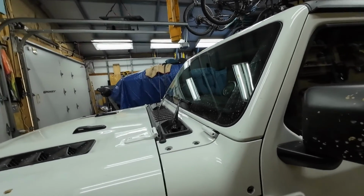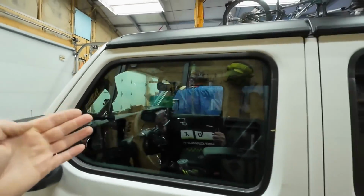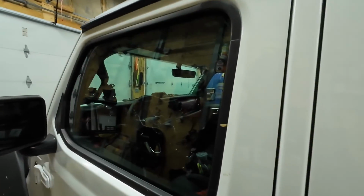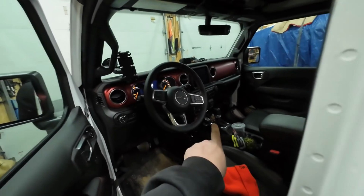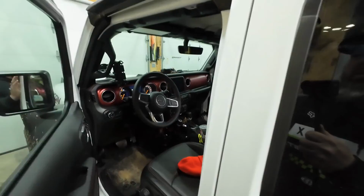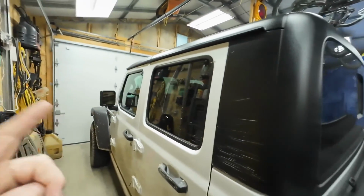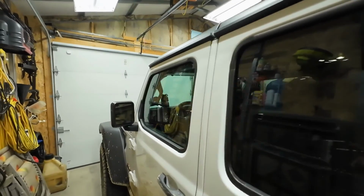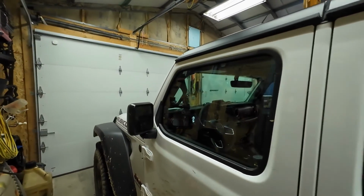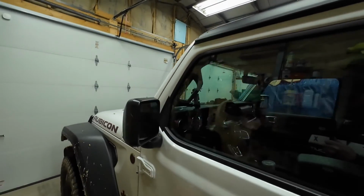Aux beam switch controller. And then I can't remember the name of the company, but there'll be a video on it. Mine didn't come with the aux switches in there, so I'm going to put the aux switches in there. It's a company that makes Laser Fit, I believe. I think it's Laser Fit. They make a plug and play kit, but I want to make it work for me. So I'm going to buy it and see if I can modify it. But once I start with that, then I can start doing all my wiring.